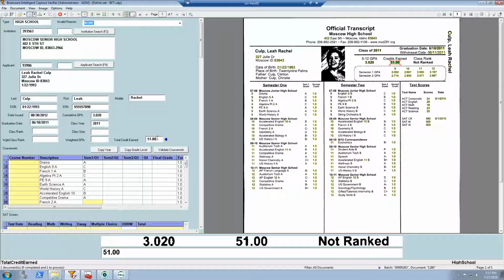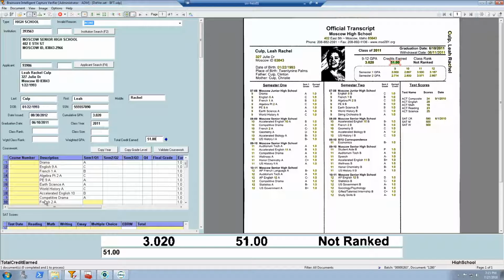As an optional piece of Brainware for Transcripts, we do have the capability of getting high school coursework, just like we do with college coursework. You can see here, this is where this section is. Again, this is completely optional. Most people do not currently put in high school coursework, but we have heard from quite a few institutions that there is a need for the high school coursework for a number of different reasons.